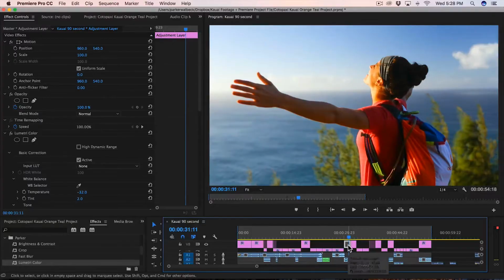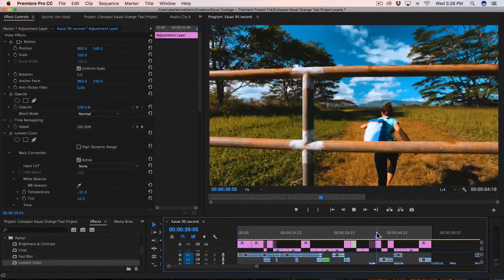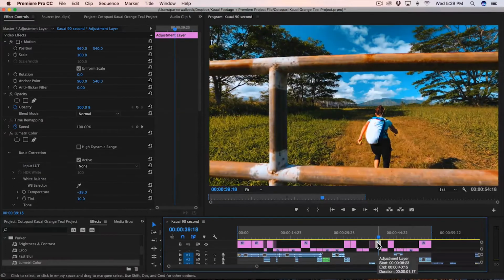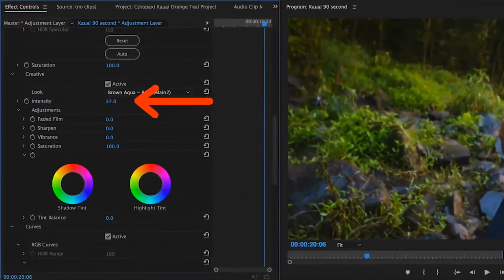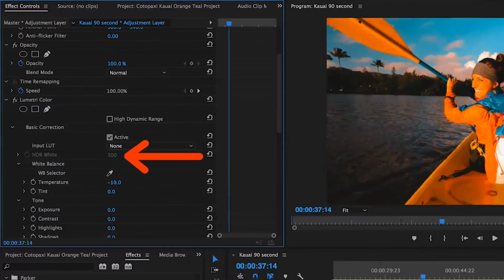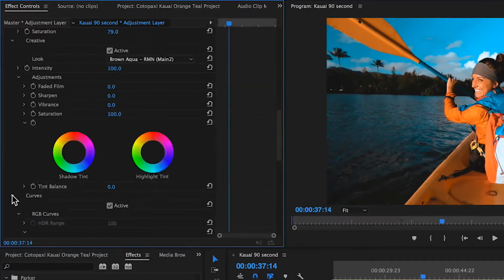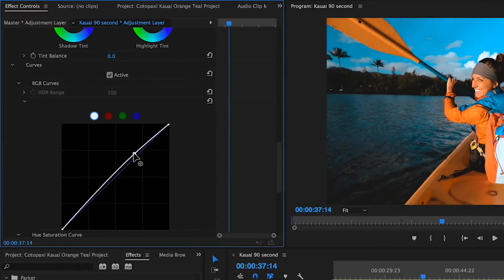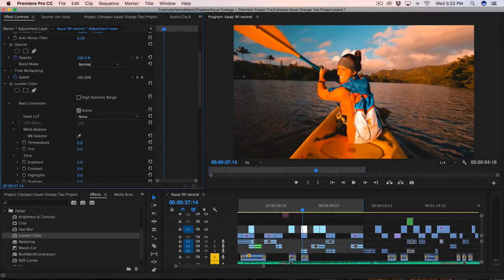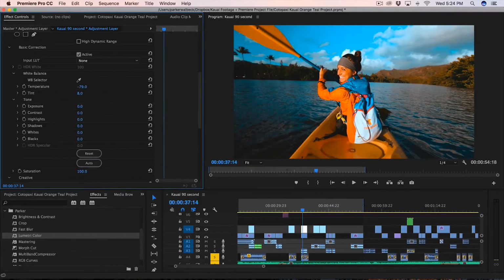Here's a few more examples of how this grade makes the sky and the water stand out more, while dulling all other colors like green and making skin tones pop out. And with each LUT, you can control the intensity of the look and then make fine-tune adjustments by using the temperature and the tint and saturation until you achieve the look that you're going for. Now because this clip was too warm to begin with, I had to bring my temperature down and my tint up a little to make the colors look more natural, and then brought my saturation down a little as well.